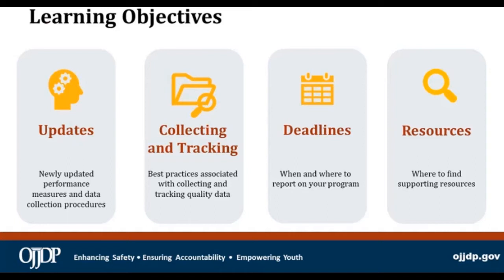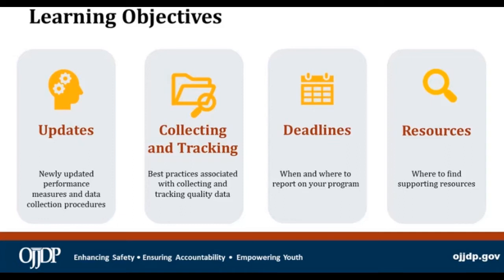Now, in the showcase sessions we conducted last April, we talked about the newly updated performance measures as outlined in your solicitation or award and located at the OJJDP.ojp.gov website. This training is being presented to you to emphasize the fact that now is the time to start planning on collecting and tracking data for the July through December 2021 reporting cycle, with the goal of reporting in January 2022 on these newly revised program measures. I'd like to pass the microphone to Muniba, who will go through the performance measures with you.